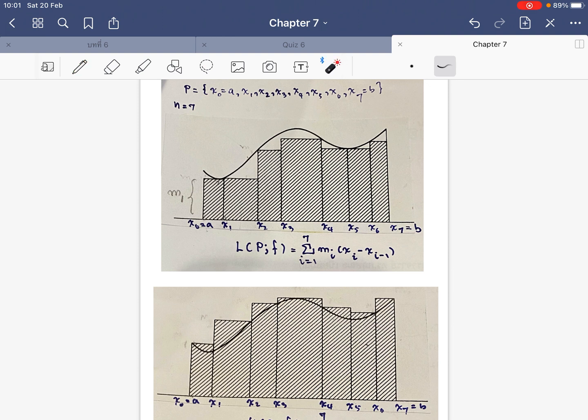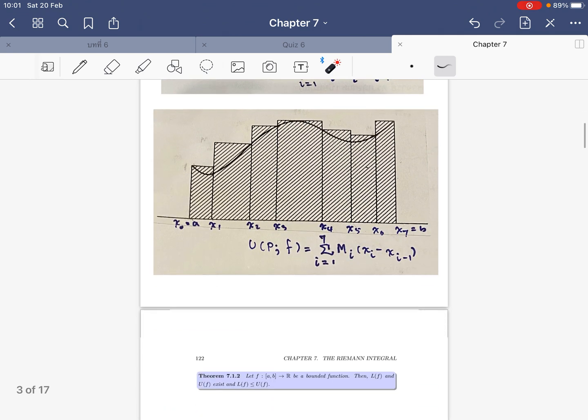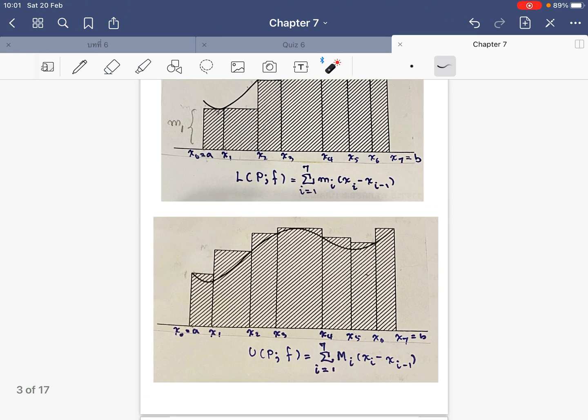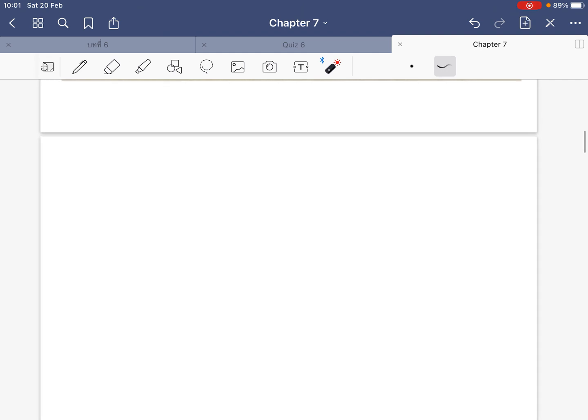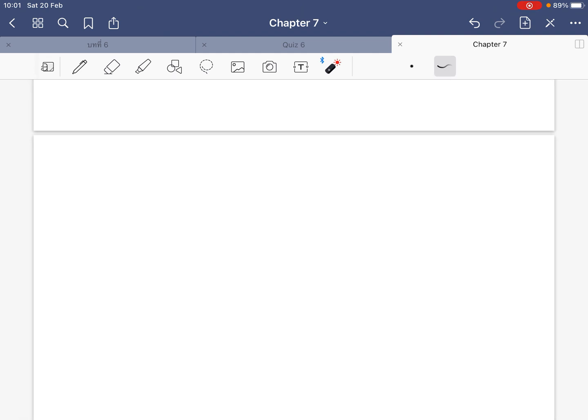However, we can interpret it this way only for this kind of curve, only for the curve that is on or above the x-axis over the interval of consideration. Okay, so that's roughly speaking the case. All right. Because of this kind of refinement of the partition, or if you do a finer partition, we are going to give you this lemma first before we go to the next theorem.